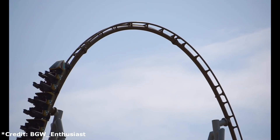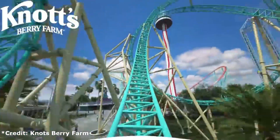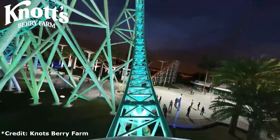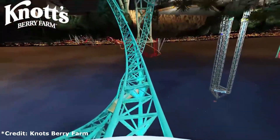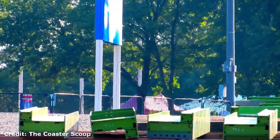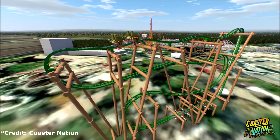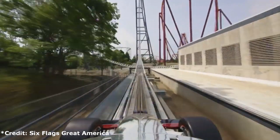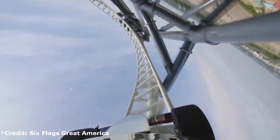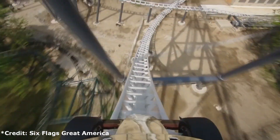Next up we have a newcomer in the Cedar Fair scene, that is Gerstlauer. The idea of hang time has just left Cedar Fair fanboys clamoring for an infinity coaster at Kings Dominion or Cedar Point. But do I think Kings Dominion will get the new record-breaking Gerstlauer? No, I don't. Kings Dominion already has a free spin opening up in 2021, but that does lead us to our next option. S&S is also a newcomer of the Cedar Fair club, with the 2022 edition of Kings Dominion's 4D free spin, which will give us some interesting options.